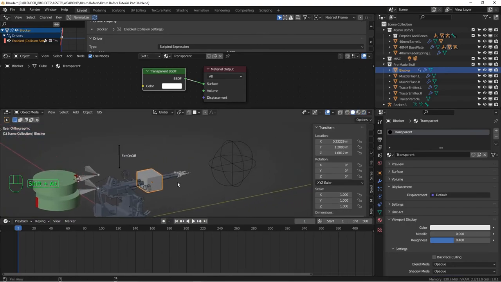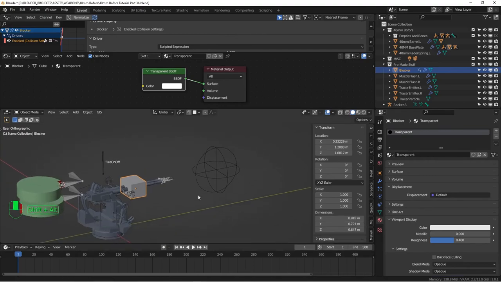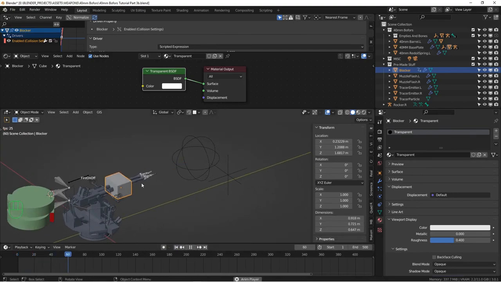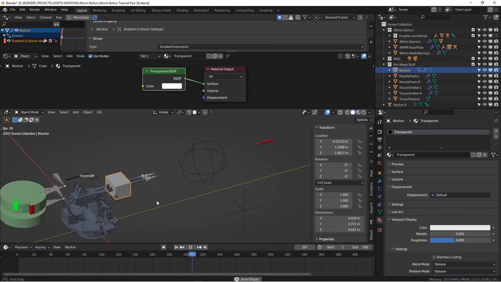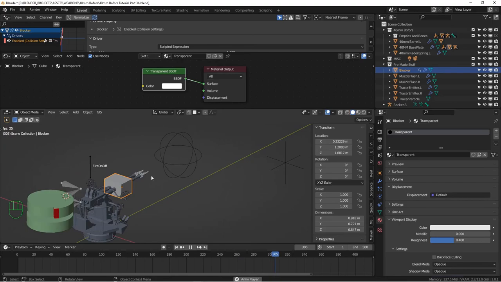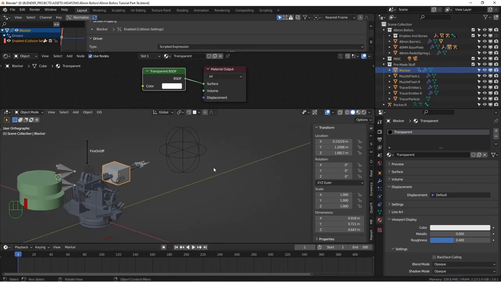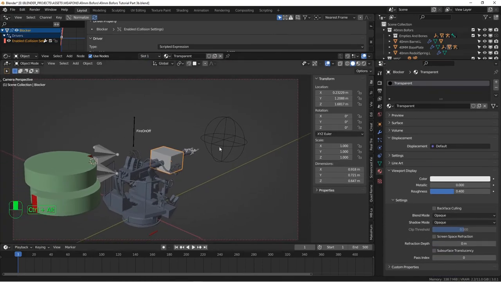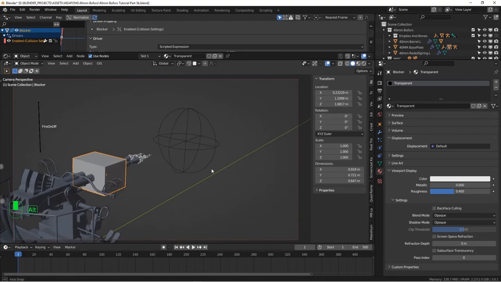So if we do a test run here, to see whether or not it's working. All right, the trigger's off. Nothing's happening. Everything's still. The trigger goes on. Our rockers are working. Our shells are flying out. Our guns are animated. When the trigger goes off again, everything shuts off. All right, so it looks like it's working. Let me go render a quick animation here, and we'll take a look to see how it looks. All right, I'll be back in a minute.